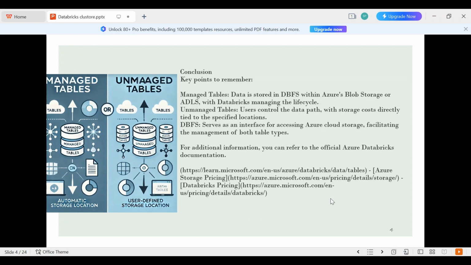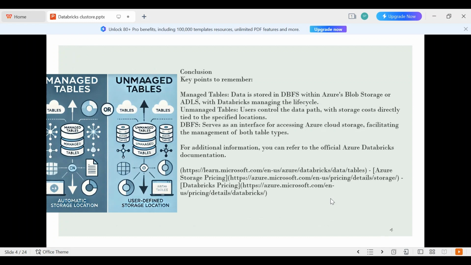So let me give some more detail on this. When we discuss the cost here, which one is cheaper and which one is costlier? When we use the managed table, Databricks handles lifecycle, backup, and management, and we have to pay for all this cost, with the storage cost on top of that.